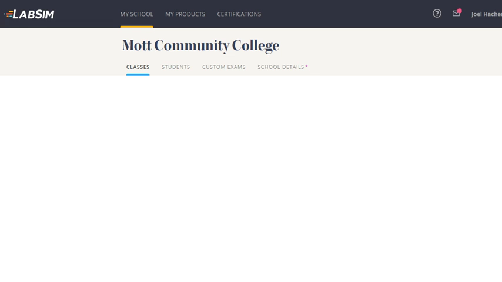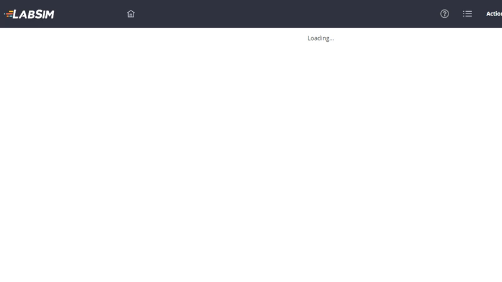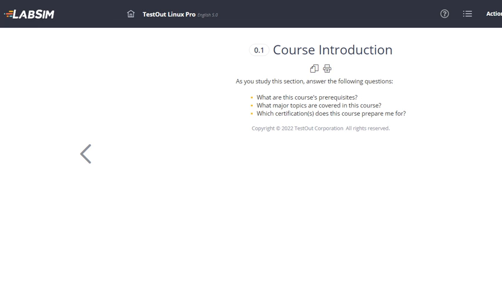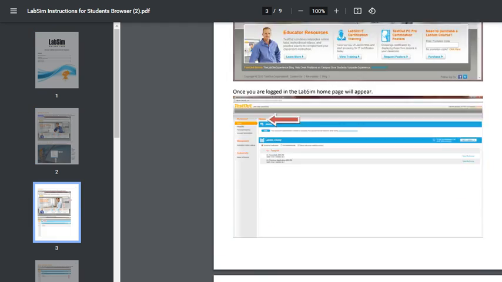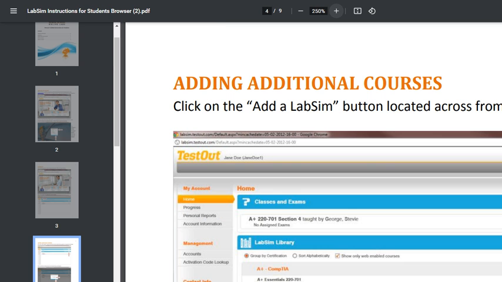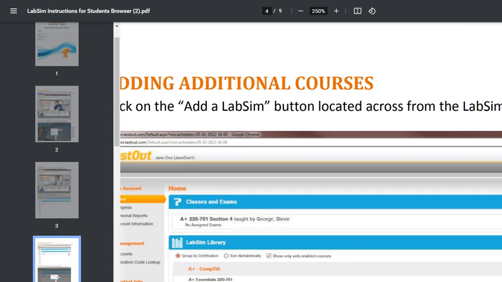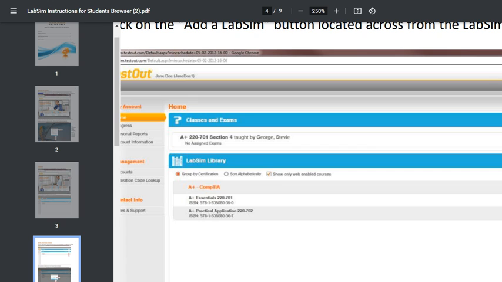And then you'll find the course that you'll need to go through. The course that we're going to go through is this one. You'll select this one, for example. However, for this one, the course states you select the course. Here at this level, when you go down, adding lab sim course right here. So at this level, it shows you that you need to select the course. So for this semester, you'll need to select course COMS130 and whatever the semester is.